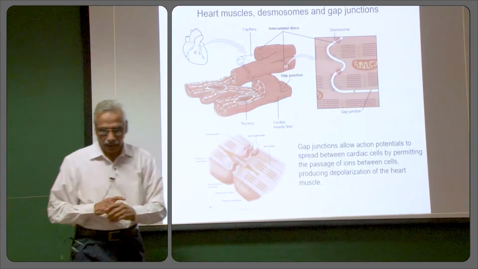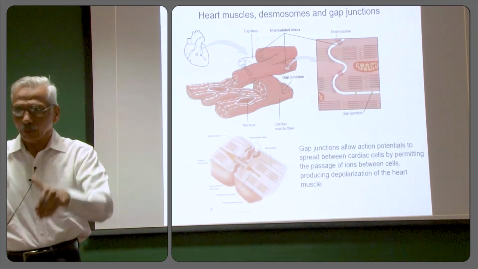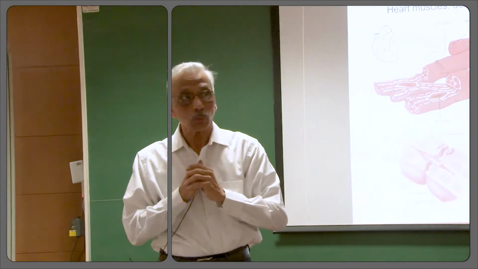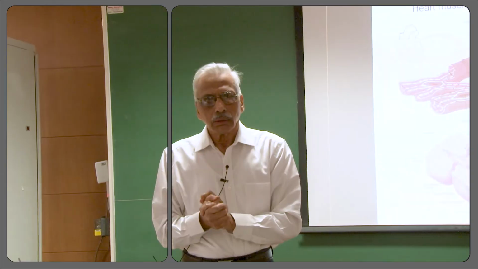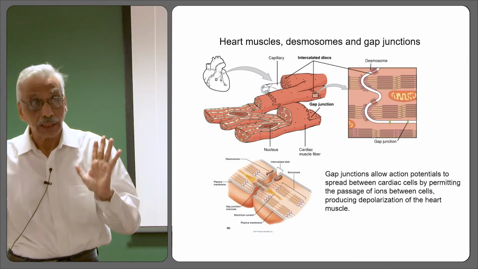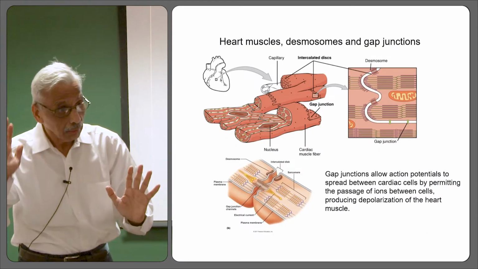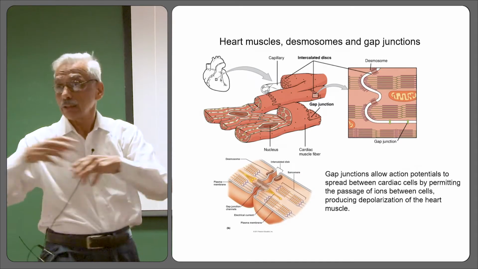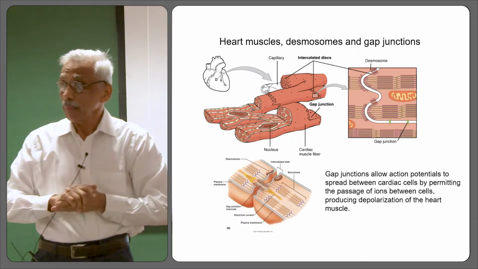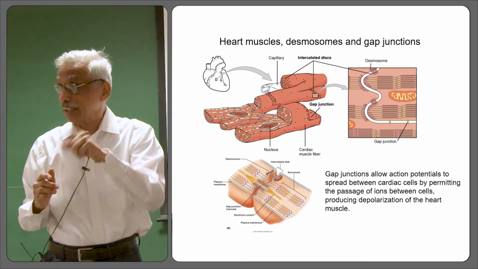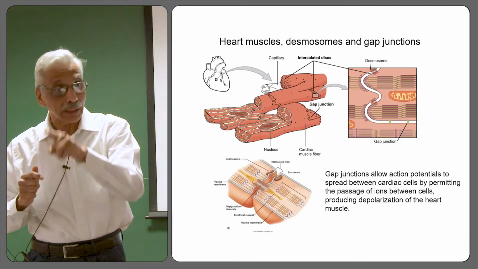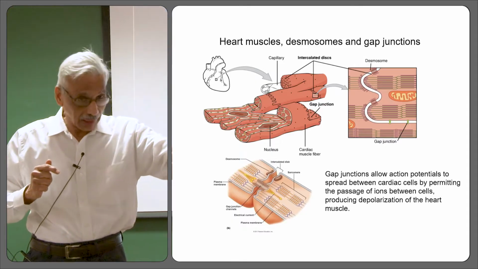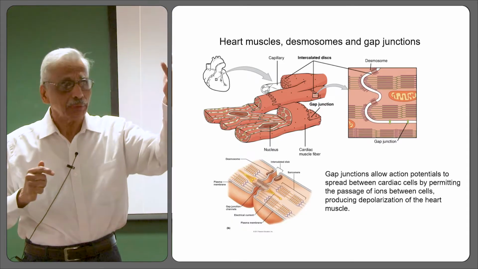and if this cell is depolarized, it means there are more ions going in. Inside earlier was how much? Minus 85 millivolts. What is this minus 85 millivolts? I will take a single cell from the heart and put an electrode in it, and try to measure the potential difference between inside and outside, and I will find that the inside potential is minus 85 millivolts in comparison to the outside, which I will consider as 0.